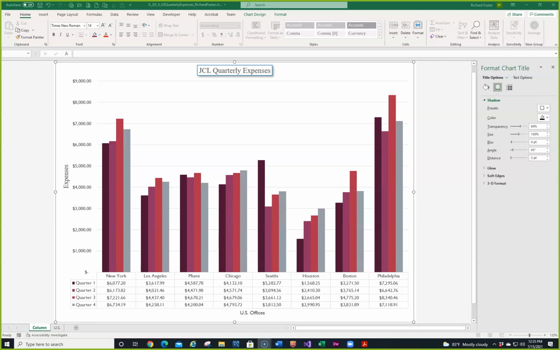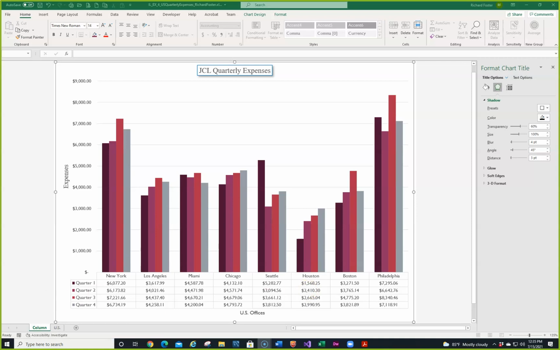So the next thing sounds a lot harder than it really is. This is Excel Module 4, the textbook project Part 2. So we're going to pick up on formatting a chart. It tells us with the chart selected, we're going to click the chart tools and click any column in the Q4 data series.